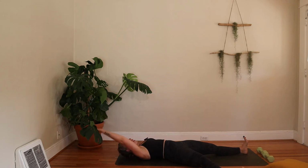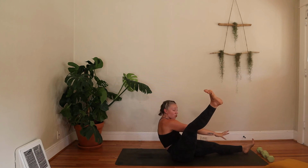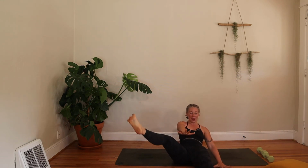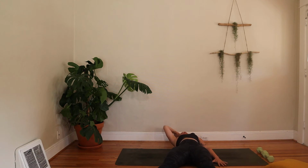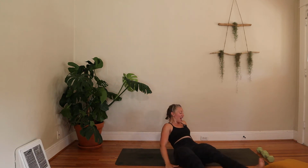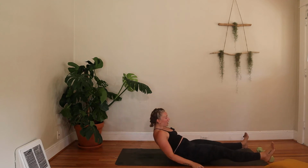Good. So now from here, I want you to lift the right leg out wide and reach your right arm through. So we're coming into almost like a split just on the right side. You can use that left hand to help press you up. So you lay down, reach it on back, sit up, pull through. Good. We have 10 of these per each side.